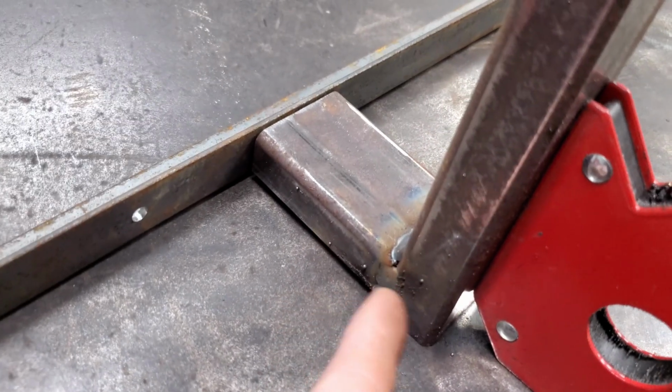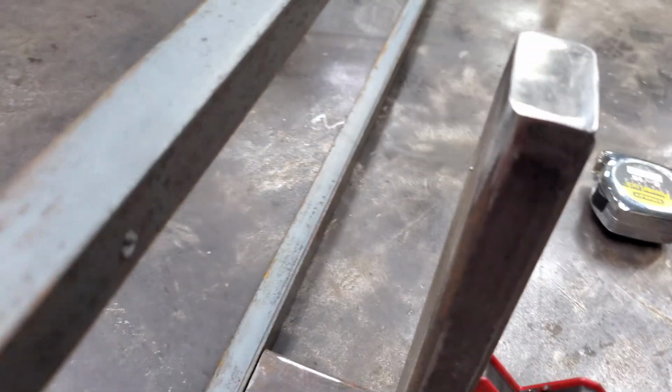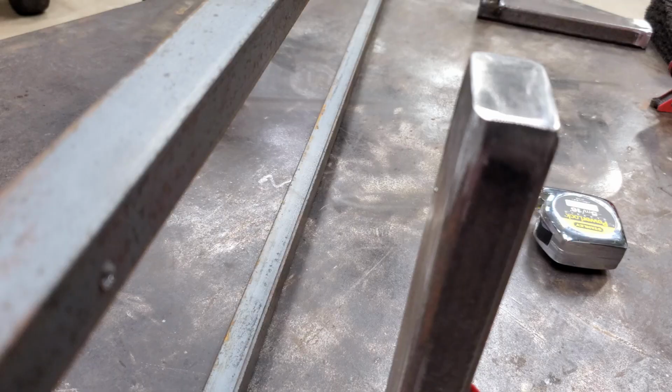Now I got my rebar inside of my legs. I'm gonna weld my legs onto my frame. And the main thing is to get this level. I'm about as close to level as I'm gonna get, I think.